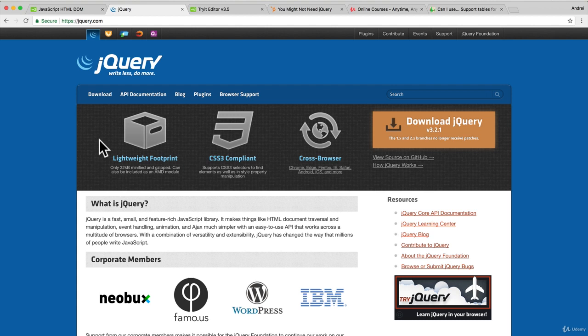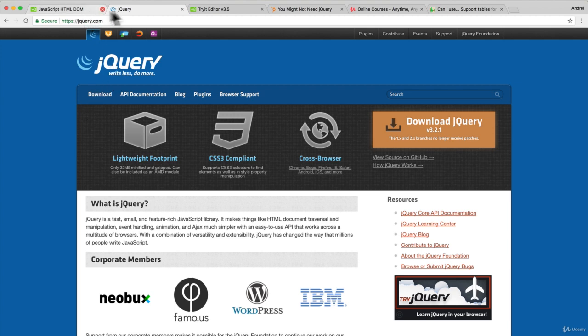It was a library, which means it's just a JavaScript file written by a few people that added a little bit more to the language, so you can do more things. You had more properties, more functions. Its main goal was to make DOM manipulation easier and compatible with all browsers. So they took care of the hard work and browser compatibility issues. Isn't that nice of them?